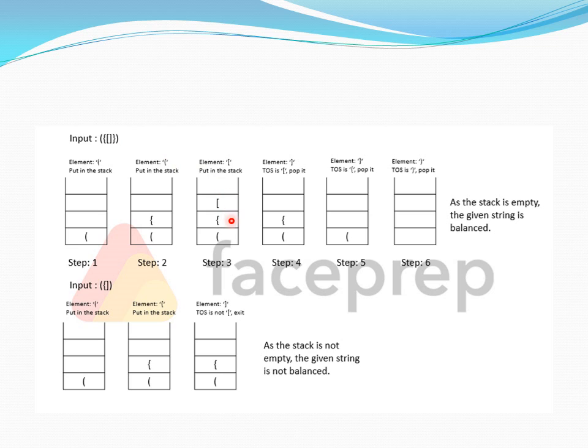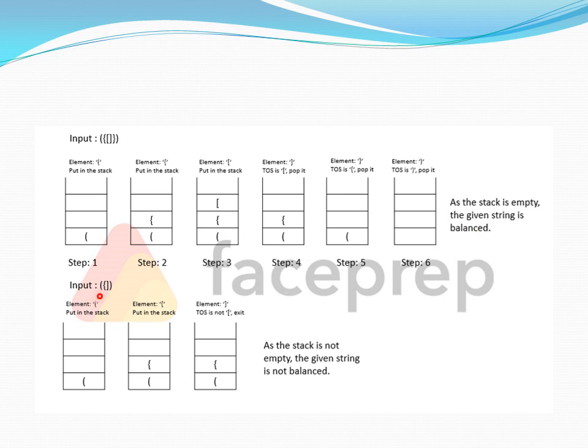If it is a closed one, we have to pop. The popped element is this one, so it corresponds to the close square bracket. So move to the next step. Again pop the symbol. Since it is a close brace, pop. The popped symbol is open brace. Then move to the next one, close parenthesis. Then pop the stack. The popped is open parenthesis. Both are corresponding symbols. Then at the end of the input string, check whether the stack is empty or not. The stack is empty. So the string is balanced.